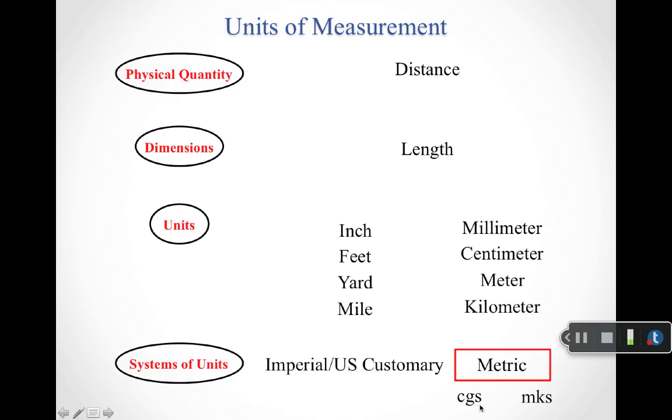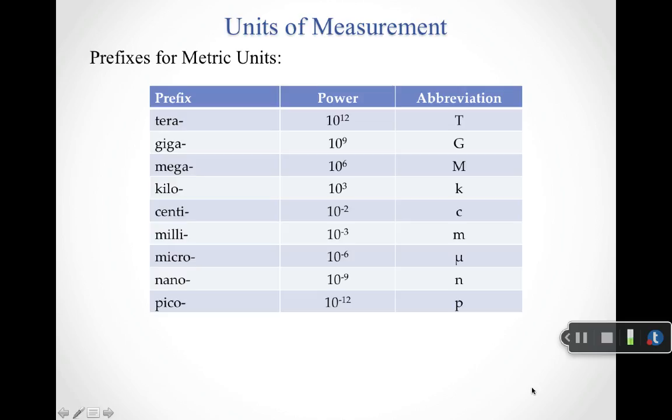Now, even within the metric system, there are still a couple of different systems of units that you could use. Those of you who've taken chemistry have probably used the CGS system a lot, where you talk about lengths in centimeters, masses in grams, and time in seconds. Another option is lengths in meters, masses in kilograms, and time in seconds. This system is known as the SI, or International Standard System, and that's the one that we're going to use almost all the time in physics. So we're going to basically confine ourselves to working problems within SI units.